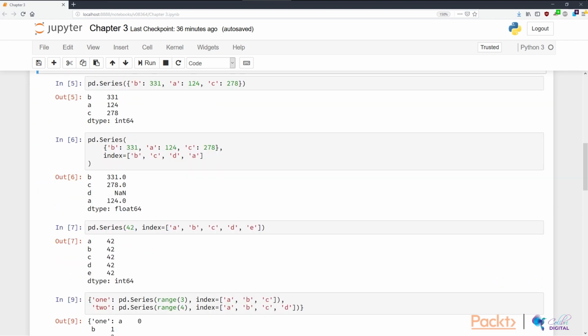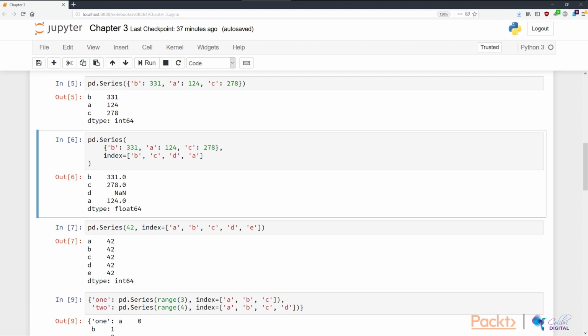As I've mentioned before, we don't need to feed in a list into pandas to create a series. We can at the same time feed in a dictionary. In In[5], we can see that we're feeding in a dictionary into the Pandas Series, and what's happening here is we are creating a series where the index comes from the keys of the dictionary, and the values of the series come from the values of the dictionary. If we then supply a named index, again a list of characters, we're actually going to pick and choose the key-value pairs in the dictionary.